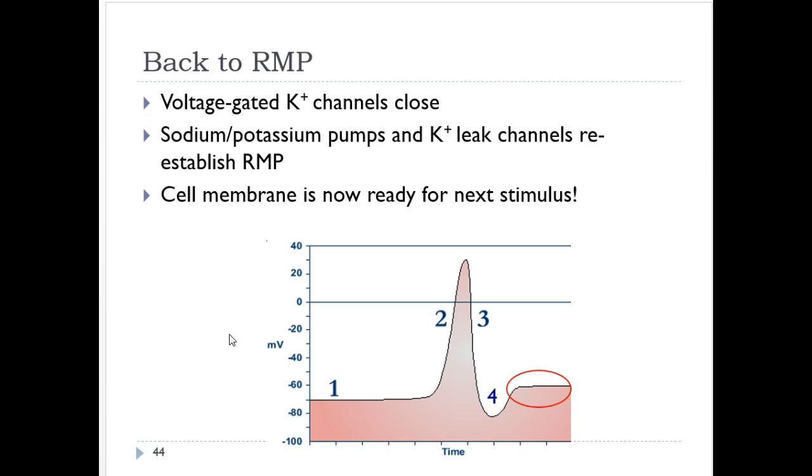So if it's something like a twitch, a small little thing, you're going to get one sort of wave and that's it. If it's something like a lot of stimulus, like a huge scratch that you have to do repeatedly over and over again, that's going to be a lot of these waves back to back to back to go ahead and create some energy.